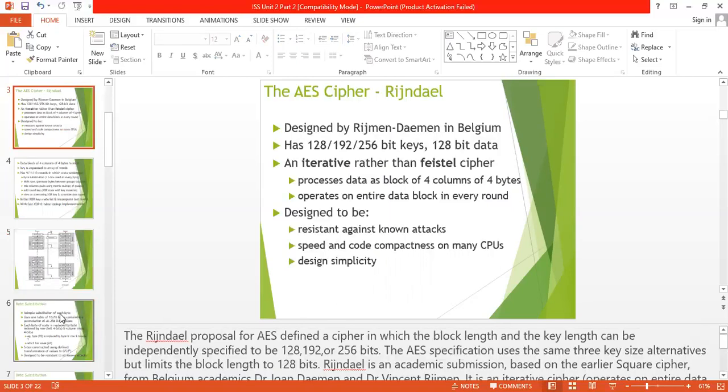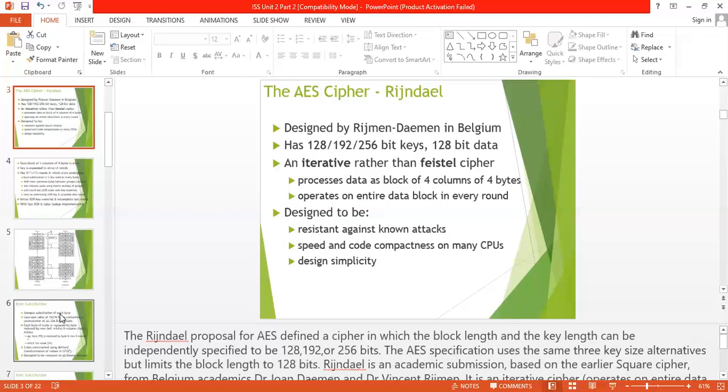The Advanced Encryption Standard includes some steps: set up the round keys from the cipher key, initialize the state array and add the initial round key to the starting state array, perform rounds 1 to 9, and execute the final round to produce the corresponding ciphertext. These are the simple steps included in the AES algorithm.